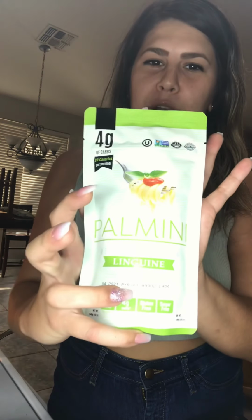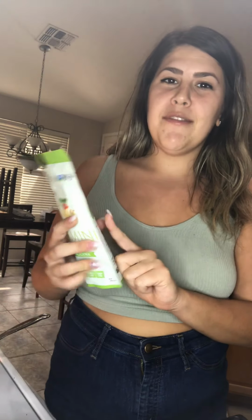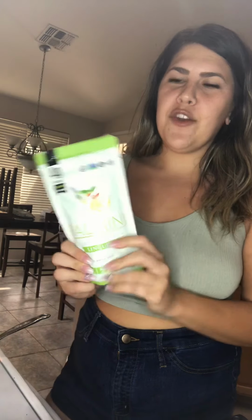Alright, so we are back in the kitchen, and I got my chili here nice and done. So normally you'd serve this with a spaghetti, but since we're keto, we're going to do either a spaghetti squash or a heart of palm pasta. This one's really good. Now you do want to drain it, rinse it really well, and it does suggest putting milk in it, and I do that every time. I've never tried it without, but I think it tastes pretty good. So just use a low-carb milk alternative, sugar-free almond or something like that. And then once that soaks for about 30 minutes, I went ahead and just have it on a little pan here with some oil, and we're going to heat this up and serve it together.